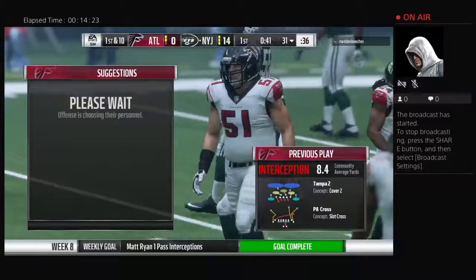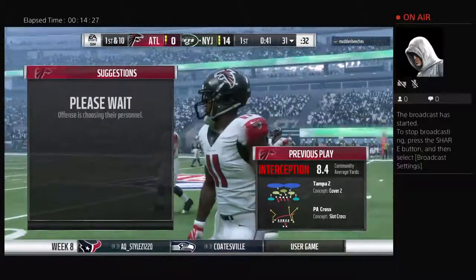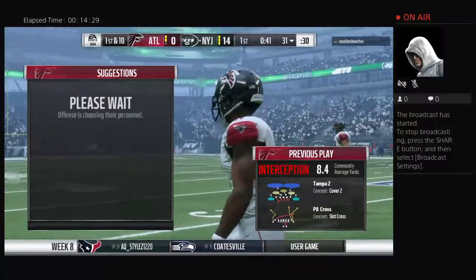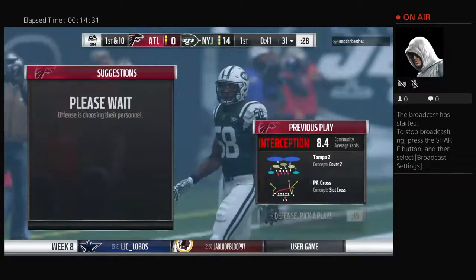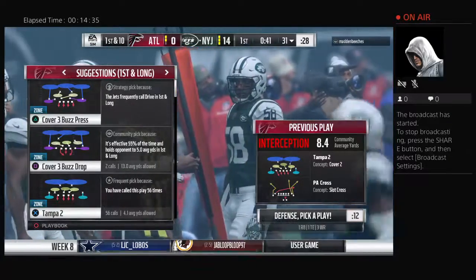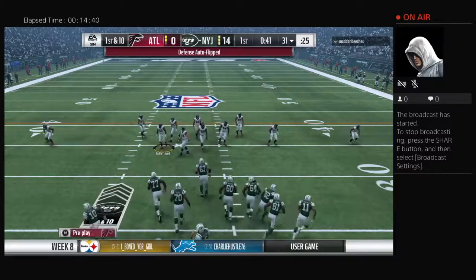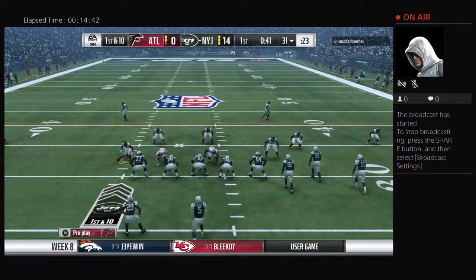He's at it again, Charles. He had the pick 6 last week. Not a pick 6 here, but an interception. It's another Oski, because that's the word we use when we intercept a pass. Oski tells your team to rally around and block for you. Well, that worked really well last week because he had made it all the way to the end zone. This week, he got the Oski, maybe not a touchdown, but, boy, he's playing really well.